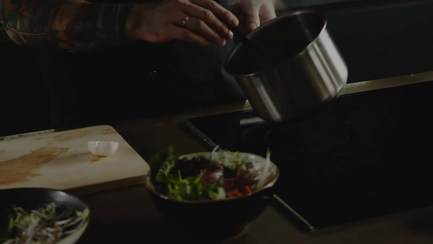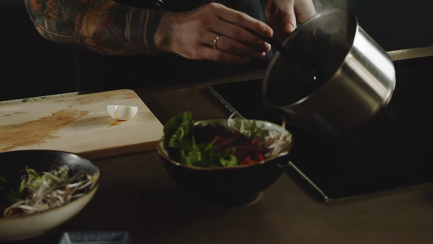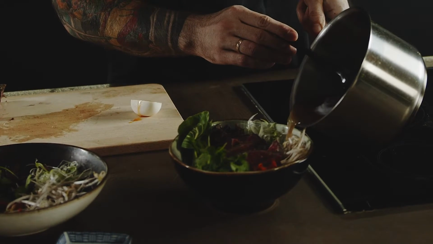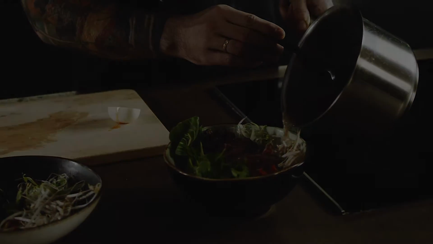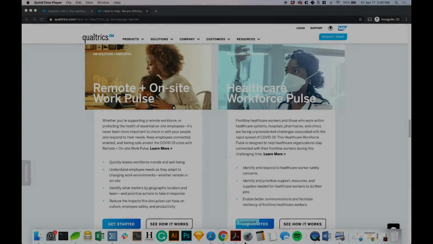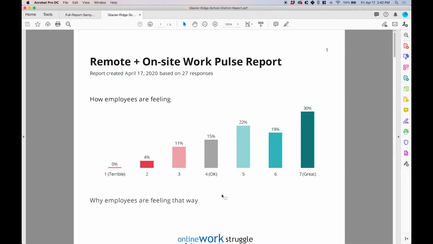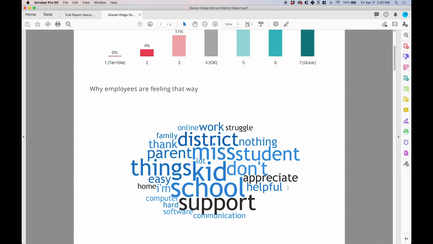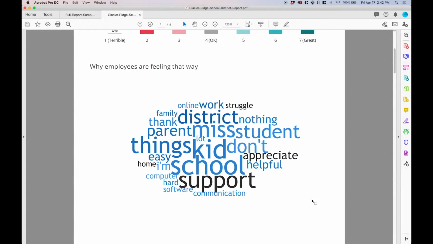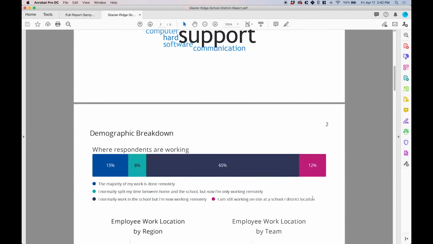Now, just like those cooking shows that show you the end result first, let's preview the report you get back from running the survey to help get you excited about the outcome. I have here a finished PDF. This is for our fictional school district. What we were able to see very quickly is how our employees are feeling by percentage. The word cloud gives us an indication of the things that are on their mind by displaying the words that are used most in their feedback.